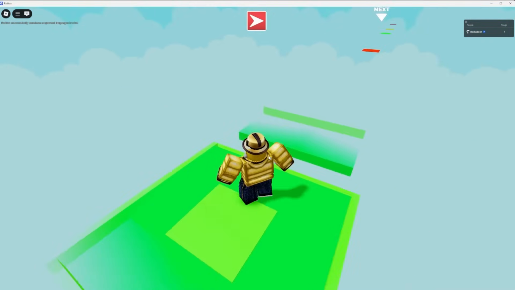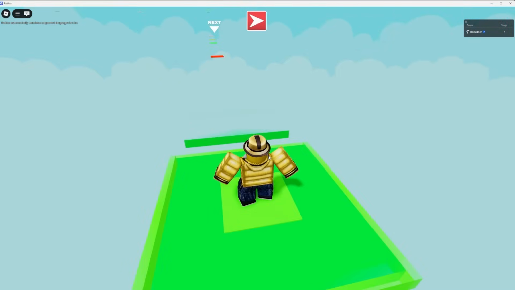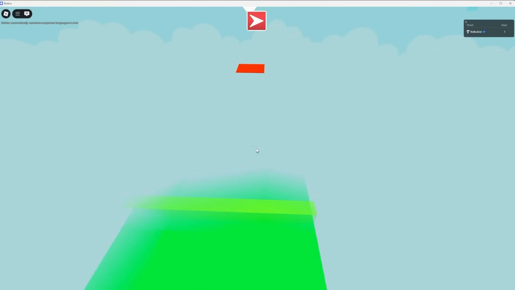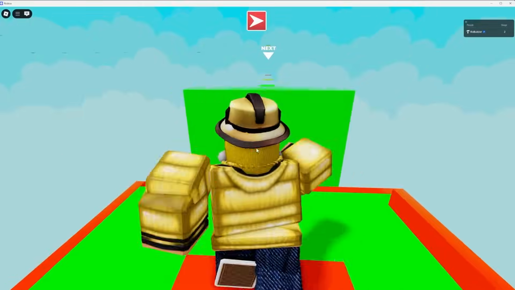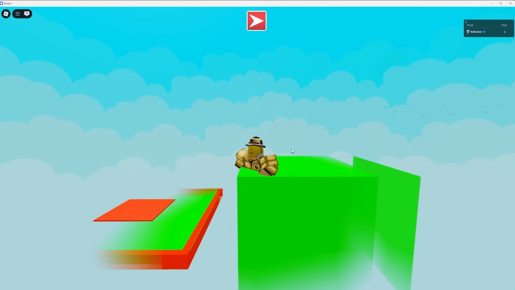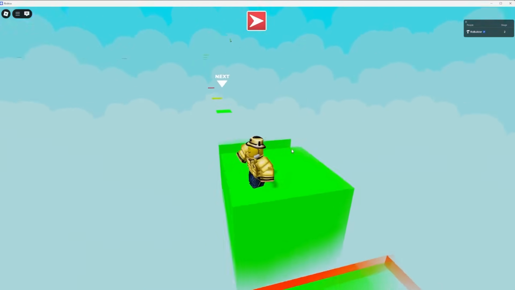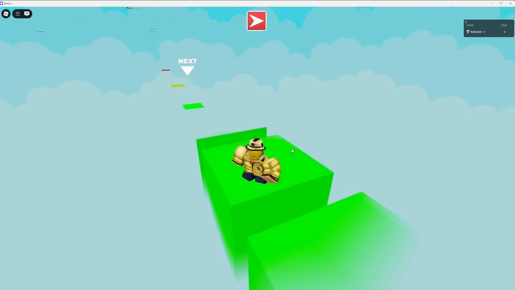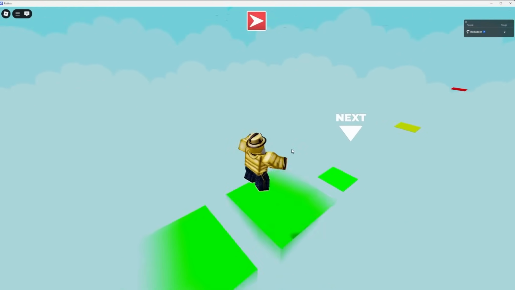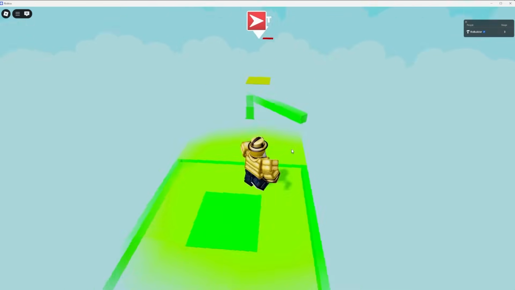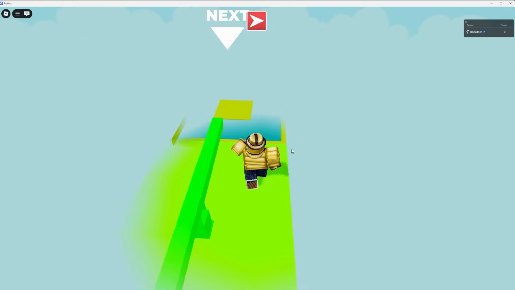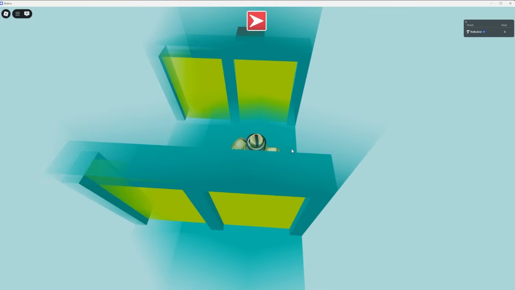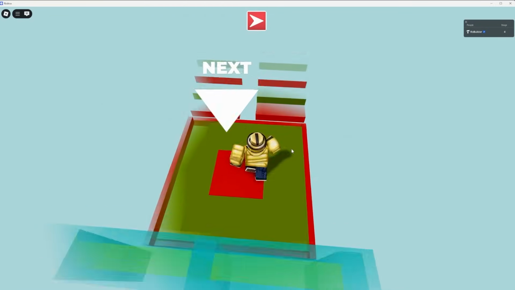Okay, so as you can see, invisible. I'm already dead. Everything is invisible until you are at it. I think this is a really cool idea. I never fixed the wedges, so if any part is not a perfect cube or part, you will sink into it. It definitely makes it a little bit harder, and I do plan to fix that. If you guys want me to make updates to this game, you definitely gotta let me know. All right, it's gonna be one. Oh, I thought I was gonna get it first try, but of course not.